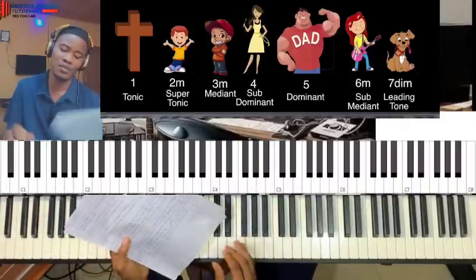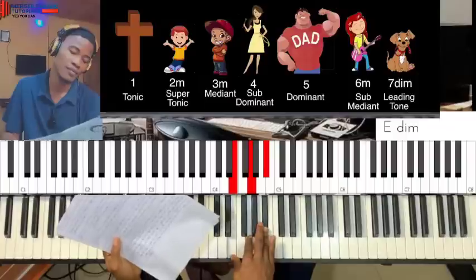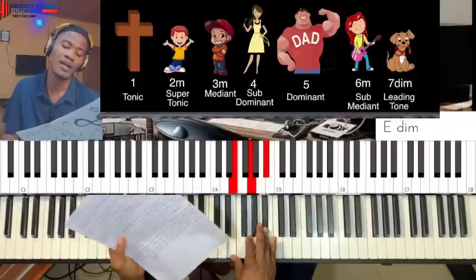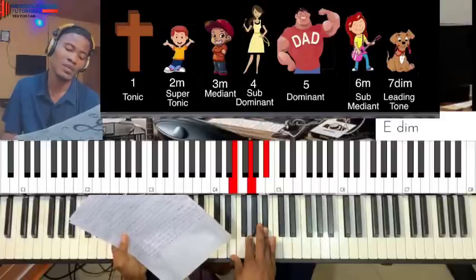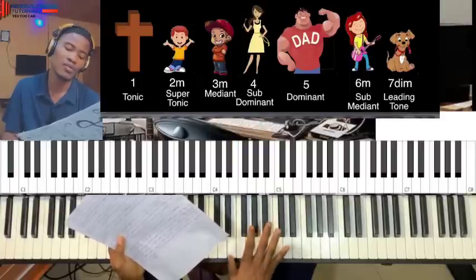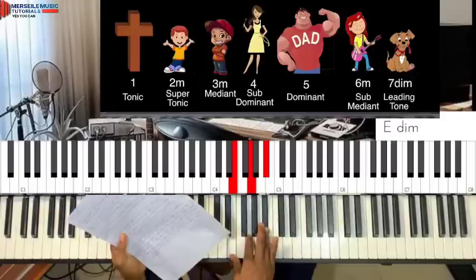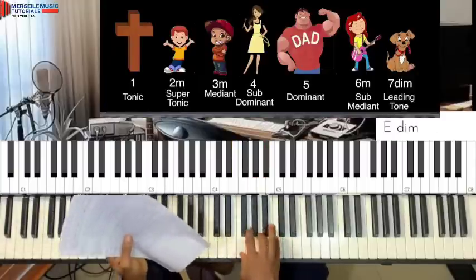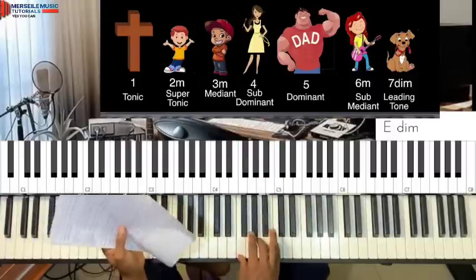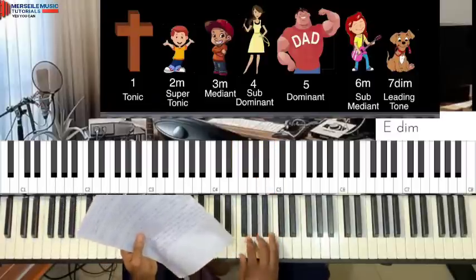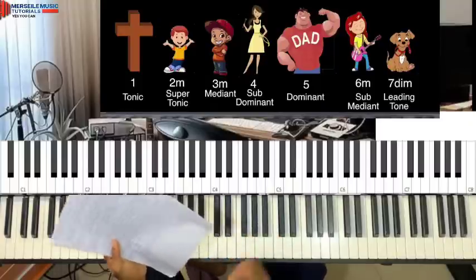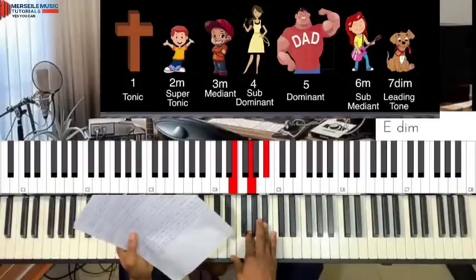So a 7 chord, which is a diminished chord. The diminished chord is composed of all minor chord intervals and built from the 7th note, and it's called the leading note. When you say leading note, what do you mean? It leads to like Ti, Do. It wants to resolve to Do. So now the dog and the family represent the degree of our major scale, the 7th degree. The dog represents the Ti.